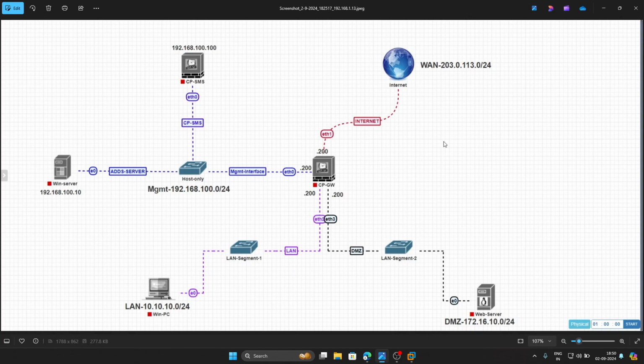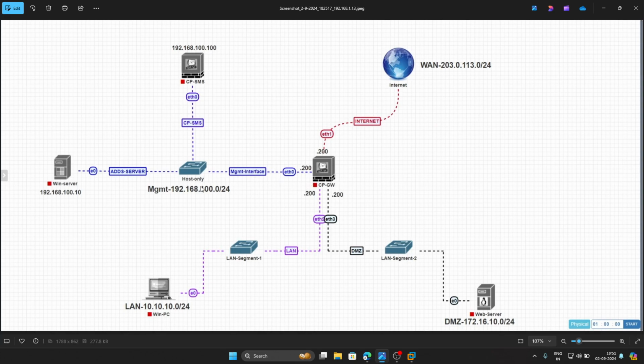In part 2, we are going to install the gateway and configure basic things like giving an IP on our other interface. In part 1 we had to install the SMS. Now in this video we are going to install our gateway on VMware. So we have to create a virtual machine and connect four different adapters.